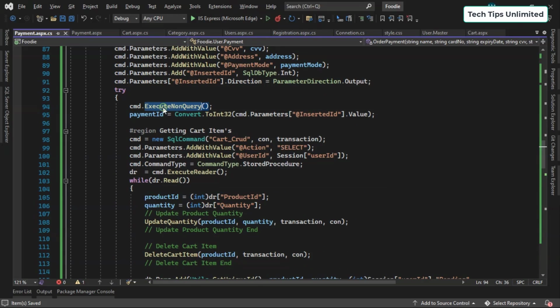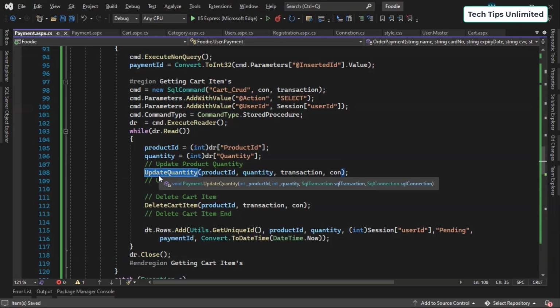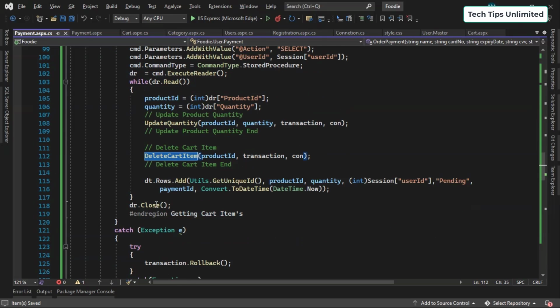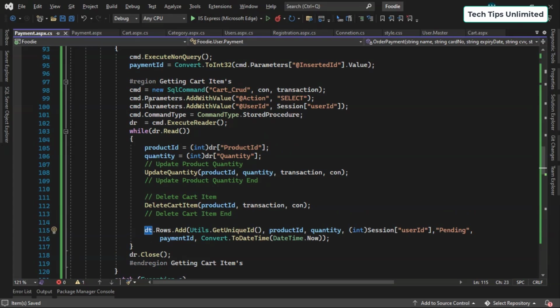Okay, it will execute and get the payment ID value, and based on that it will update the quantity in the product tables, okay, and then delete the cart items, and then it will generate the order ID with this payment ID.